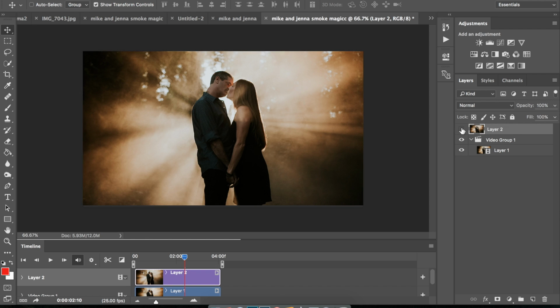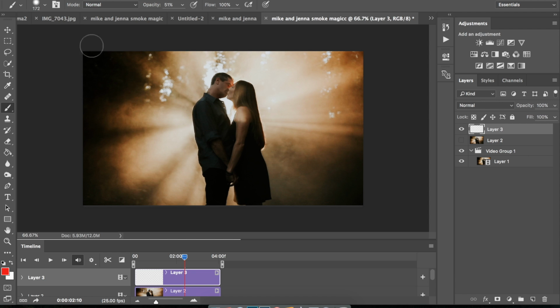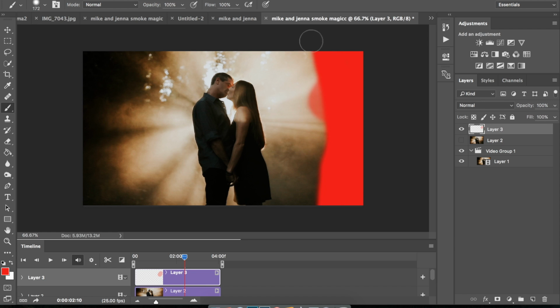The next thing, make this layer invisible. Add a new blank layer on top of here. So from here, what you want to do, you want to go to your paintbrush. For this one, you're probably going to want it a slightly larger size. Make sure your opacity is at 100%. That'd be helpful. All right, and then what you want to do, you want to paint all of your areas that you want to move.